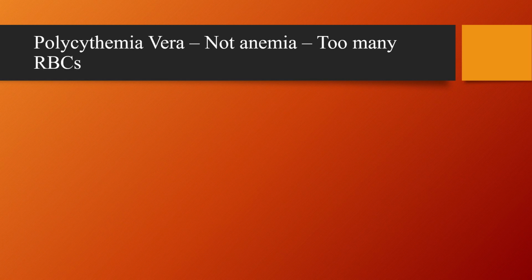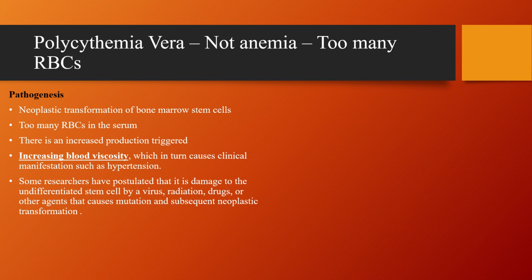Polycythemia vera, so not anemia, just too many red blood cells. So an increased RBC mass means the total volume of red blood cells in the bloodstream is higher than normal. So this diagnosis is an increase in RBCs. This increased number of RBCs causes an increase in blood viscosity, and we also see an increase in the WBCs and platelets as well. Gout and kidney stones are associated with polycythemia vera, which occurs due to high turnover of red blood cells, which results in a higher than usual uric acid production. As the cells break down, more uric acid is produced.